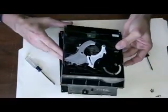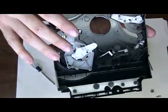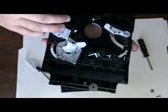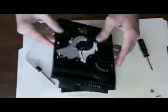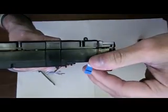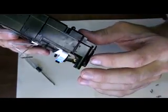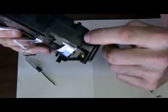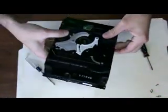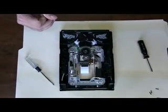Now when you've had this top piece off, you want to make sure you don't mess with any of these plastic pieces, as they have to go back on just as they did before, or else you're going to have trouble. Now also, before that top piece comes off, you're going to have this little plug on the side here held on by a piece of tape along this strip, which needs to be removed, or else you might rip the wire. Now you want that off. So we can just set that off to the side again.